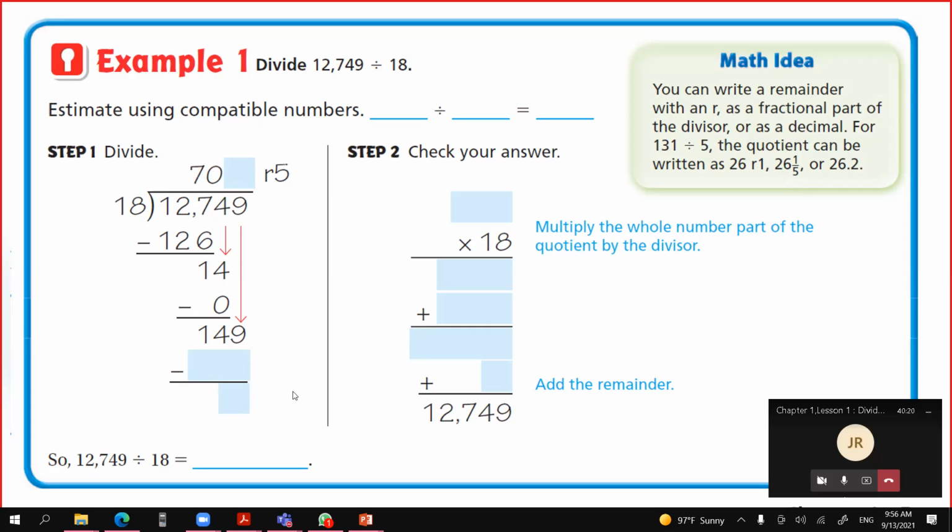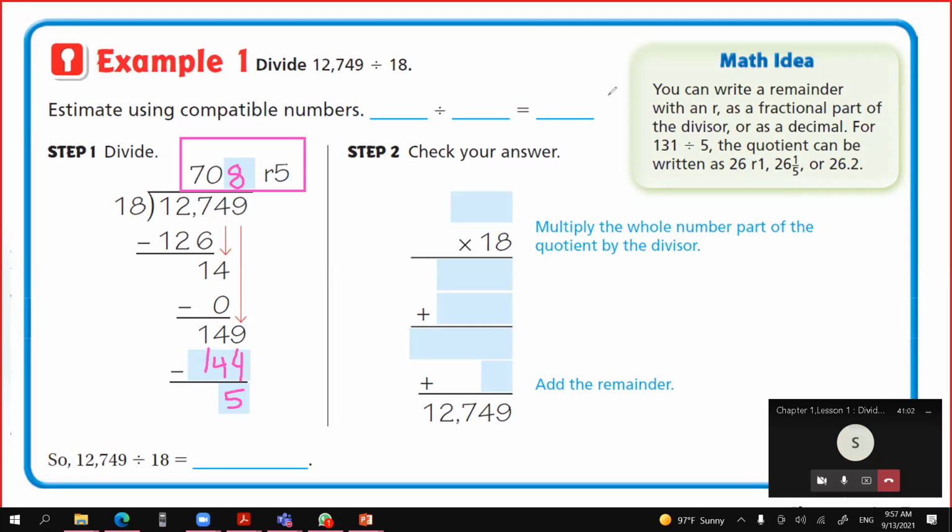This is a way. Here we have many ways of division. If I ask you to estimate, you have to put an estimation. So we have many ways, one of them using the compatible numbers. So here, what do we write? We write 8. Then we say we have 144, and the remainder is 5. So look here, how did she write it? They write the answer 708 with the remainder 5.